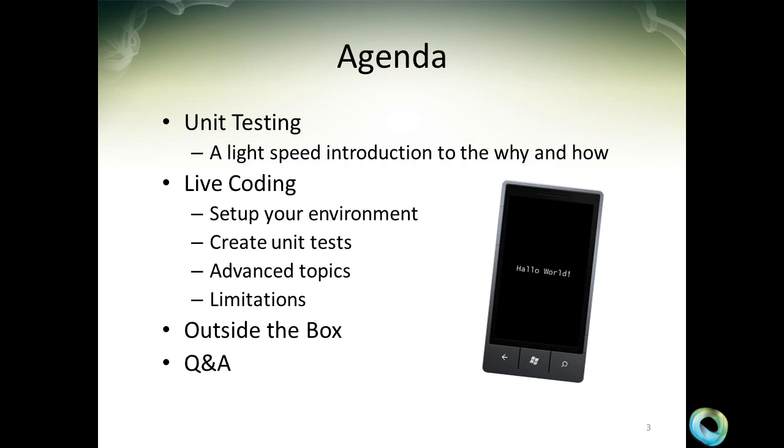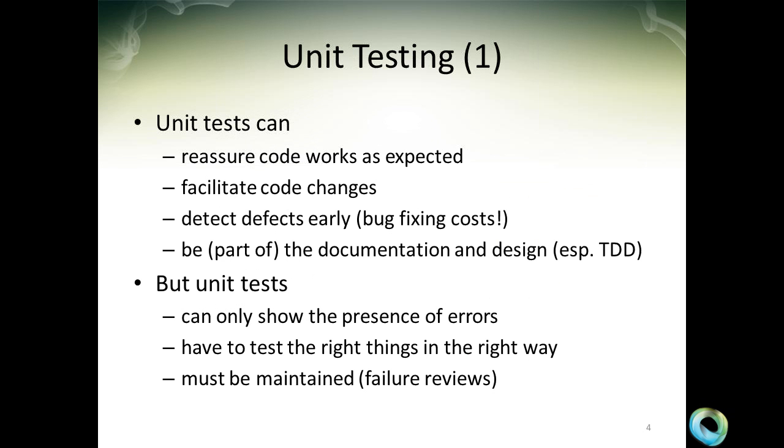Okay, so let's first talk a bit about unit testing itself, what unit tests are, and why we want to unit test our software and our applications. The obvious goal we want to achieve is to increase the trust in our own code, so we can introduce code changes and add new features easily and reassure that all the features we have implemented so far still work as expected.